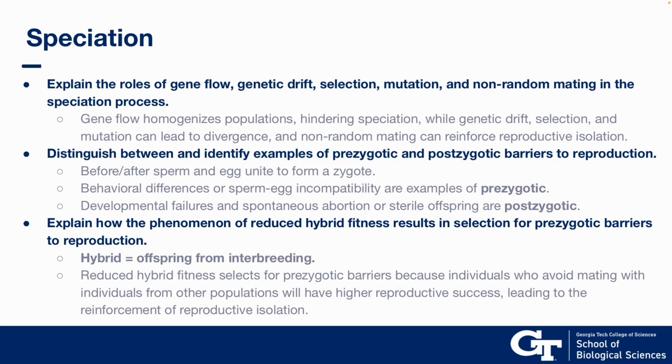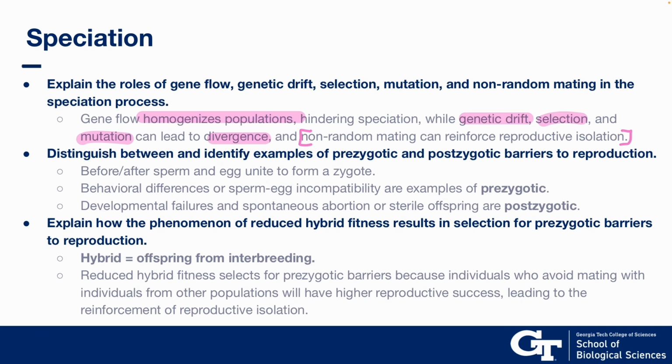Okay, so how do our types of evolution lead to speciation? So what happens? Gene flow makes things more similar, so it homogenizes, which decreases speciation, whereas the rest, genetic drift, selection, and mutation, unhomogenize a population, and they create divergence. And then non-random mating, this is the big way that reproductive isolation can occur. That's what we just learned lastly. So reproductive isolation, pre- and postzygotic, happens because of non-random mating. So pre and postzygotic barriers, that's before or after sperm and egg unite.